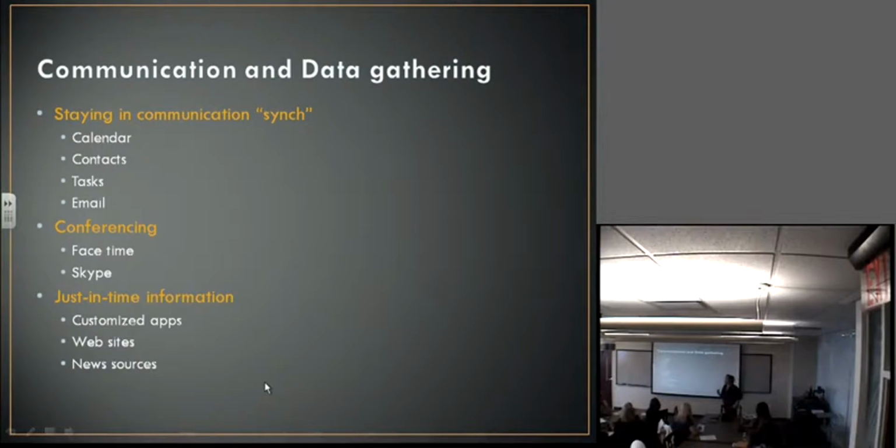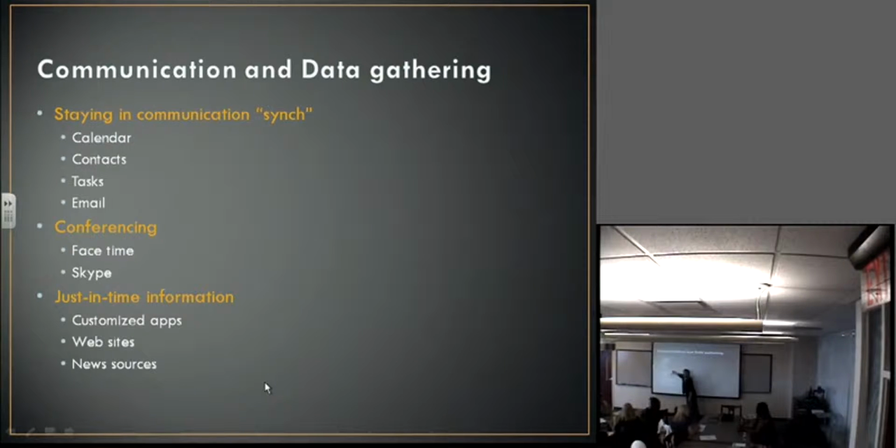That was one of the reasons why ITV wanted to get us all to Exchange, because Exchange gives us the ability to do that. So I can now hook up my iPad and get my calendar and get everything all at one time. I can put an event in on my iPad and it shows up on my desktop. I can put one in my phone and it shows up on my iPad, and back and forth and back and forth. So I don't have to worry about not knowing where I'm supposed to be.